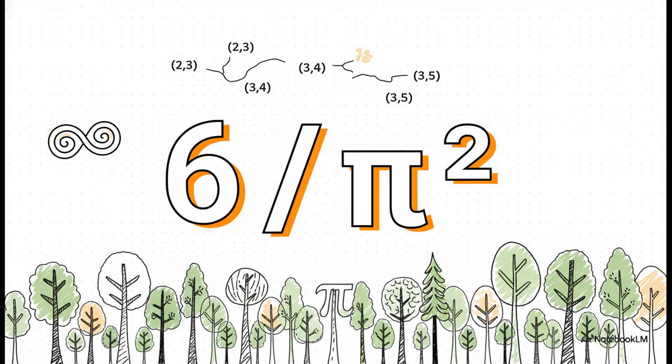So the question really becomes, what's the probability that any two random integers are co-prime? And the answer, incredibly, is 6 divided by pi squared, which comes out to about 60.8%. And there it is again. Pi just shows up out of absolutely nowhere to give us this beautifully strange answer. So yeah, just over 60% of the trees in the forest are actually visible.